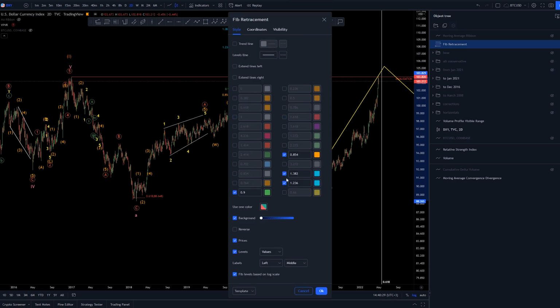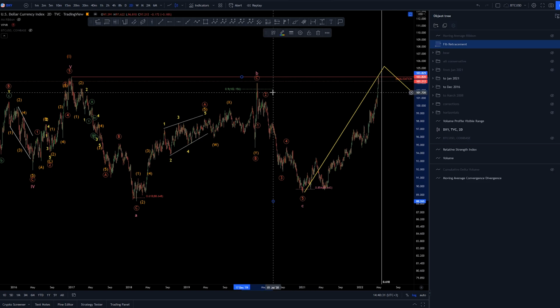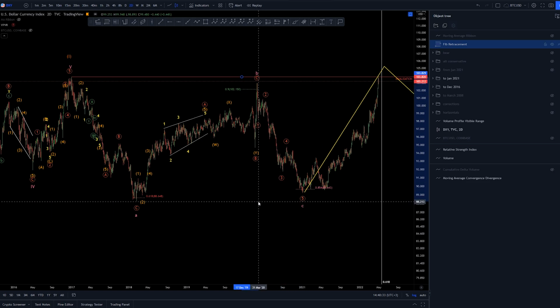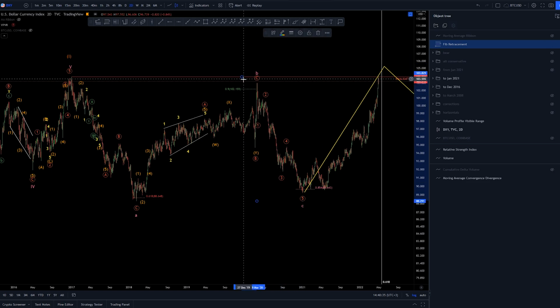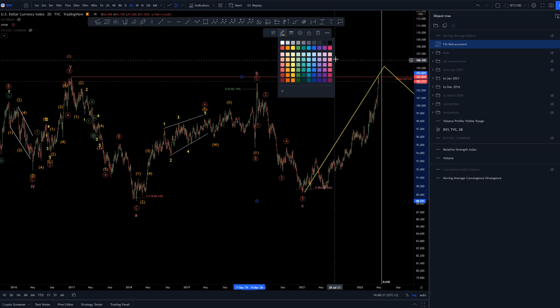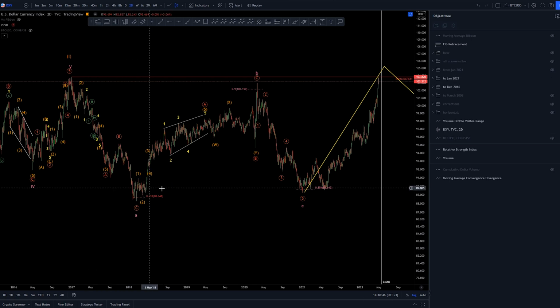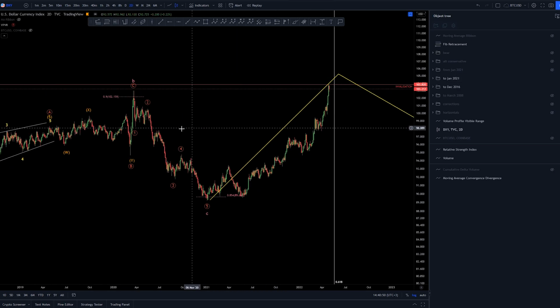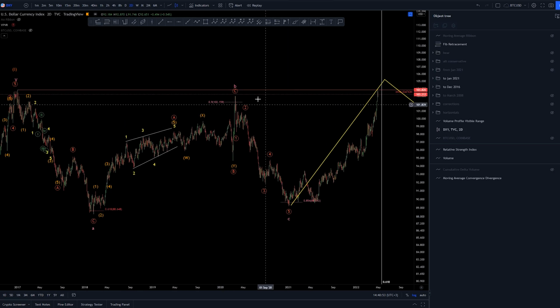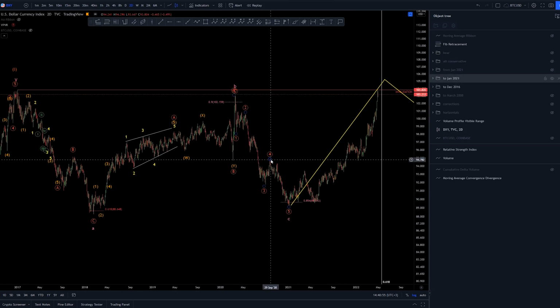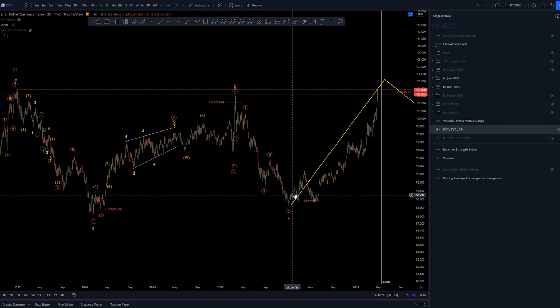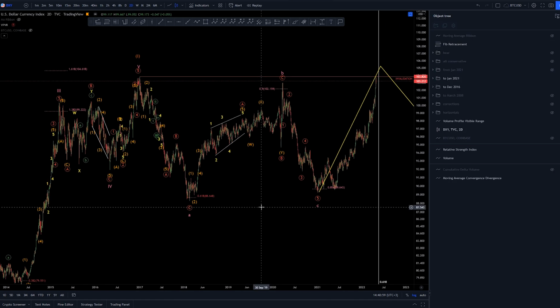So like so. So this creates a flat pattern for us. And this should be this color. So if the B wave is at least 90% or 85.4% retraced of the A move, then it's possible to have a flat. In this case we would be expecting 5 waves here, as we did get. It subdivides pretty clearly and there's no issues with that.